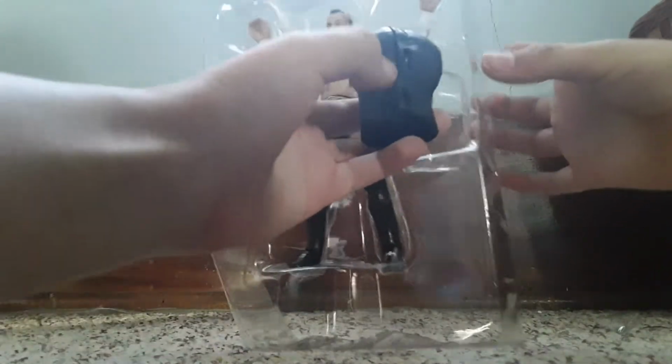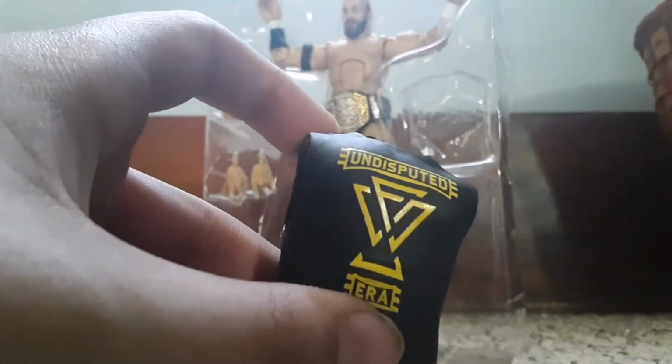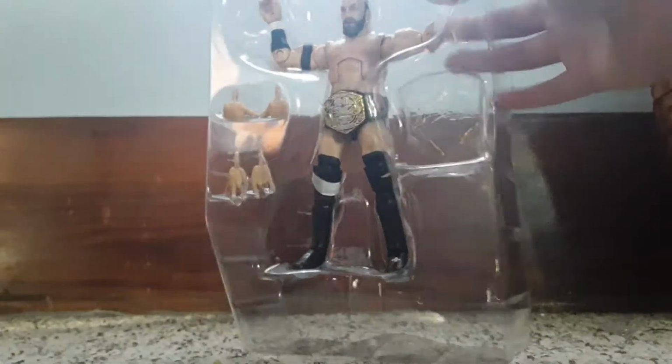So let's open up this Undisputed Era shirt. This is very nice. Let's put this together. I like this shirt a lot. It's very nice. So yeah, this is Shock the System, Cole Fish, O'Reilly Strong. And this is Bobby Fish we have.